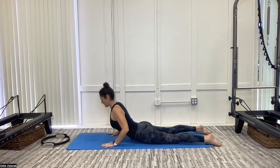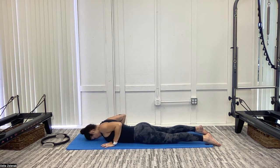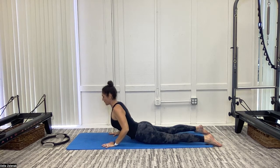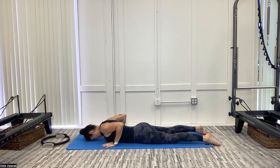So you're not trying to come high per se. You're thinking about reaching your chest long, reaching your toes long, melting the shoulders down, lifting through the core, and then carefully coming down. Inhale at the bottom. Exhale, draw shoulders and shoulder blades down, lifting deep pelvic floor and core muscles as you open and coming back down. Inhaling at the bottom.